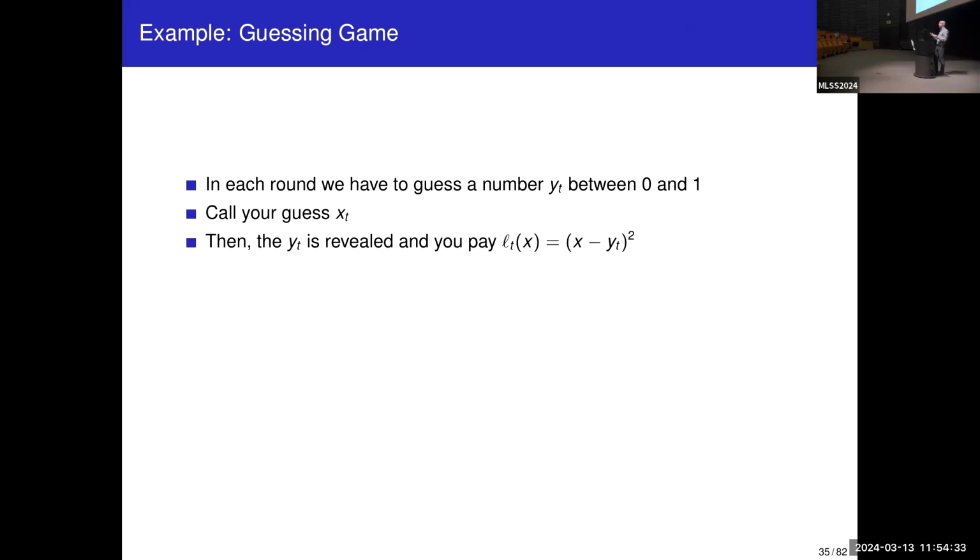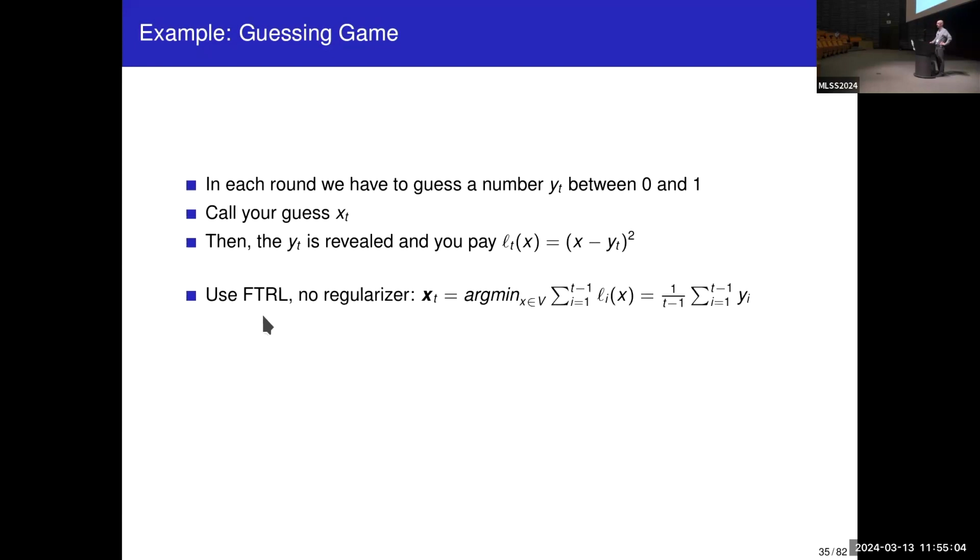So this is an online learning game, and we want to minimize the regret. So we want to minimize the difference between the losses that I pay and the losses of a fixed prediction, saying all the time a fixed number in each round. So I have to define losses. The loss that I want to use is the difference between the number that I guess and the true number that you told me, squared. Okay, it's just square loss. Okay, so what we use here is FTRL, follow the regularized leader, but even without a regularizer.